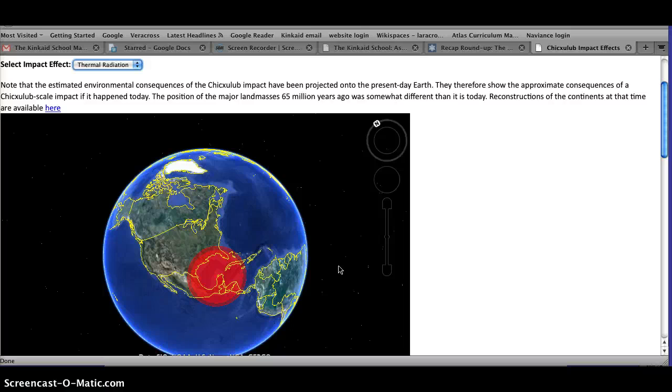And now imagine this happening today. Think about the billions of people that would die if something like this hit today. This is something that is a planet-wide catastrophe and causes mass extinction, climate change, giant tsunamis and earthquakes, fireballs, all of this kind of stuff. Devastating potential impact effects.